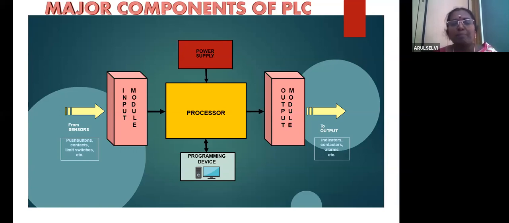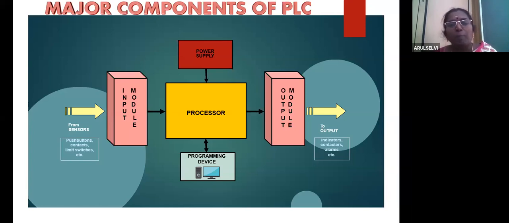For example, you want to operate a small automation with sensors, switches and push buttons. Say you want to operate a motor also, then you will have to connect the switches and sensors to the PLC. So the input module is the input section to which you will connect the sensors, push buttons, contacts, limit switches, and so on. Any type of switches, everything you can connect to the input module, and you can operate it.